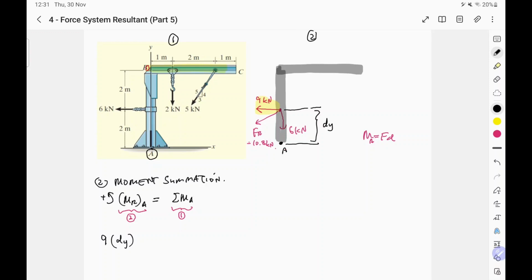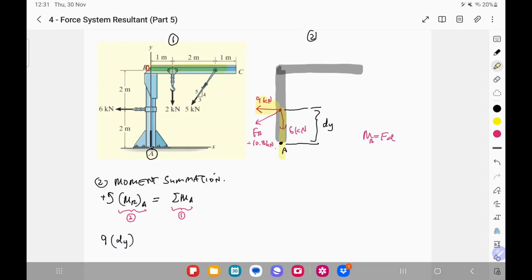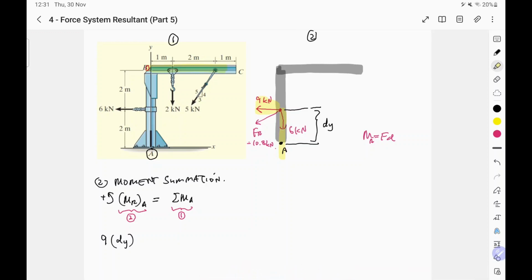So the strategy is that salah satu load ni kita letak dia betul-betul dekat middle of the line, so that kita boleh cancel out masa kita nak calculate the moment. So in this case, kalau you tengok 6 kN ni, kalau kita nak convert dia jadi moment, it passes through the rotation point A. So therefore dia tak ada distance. So bila dia tak ada distance, there will be no moment created caused by this 6 kN. Okay, so that's done. So this equation you kena sum up with all the moments happening dekat figure 1 at the original free body diagram.